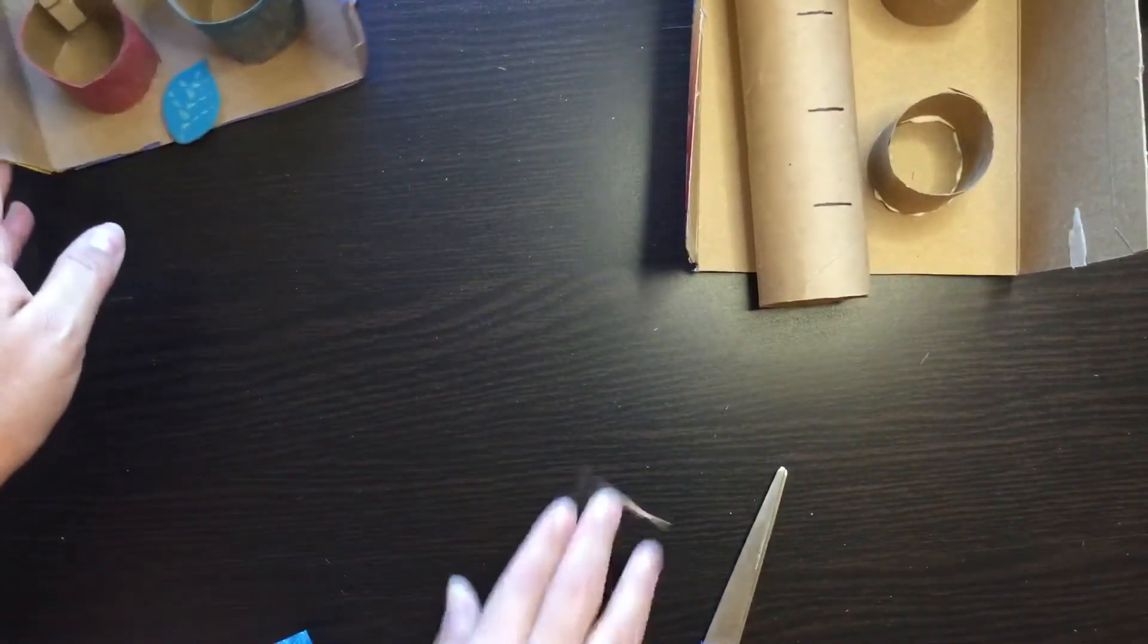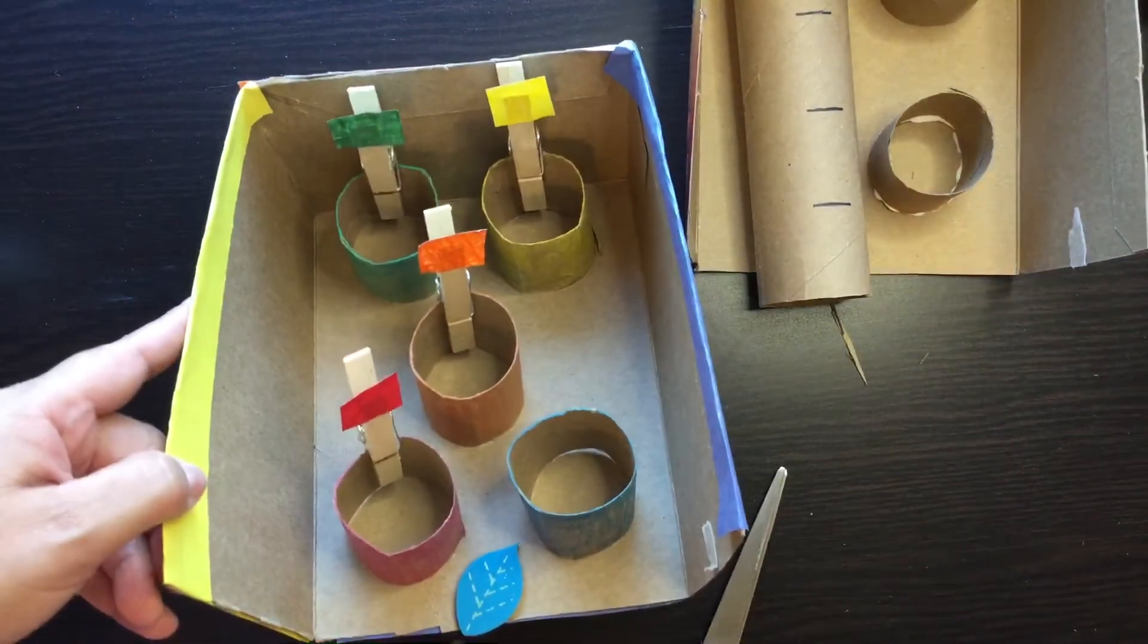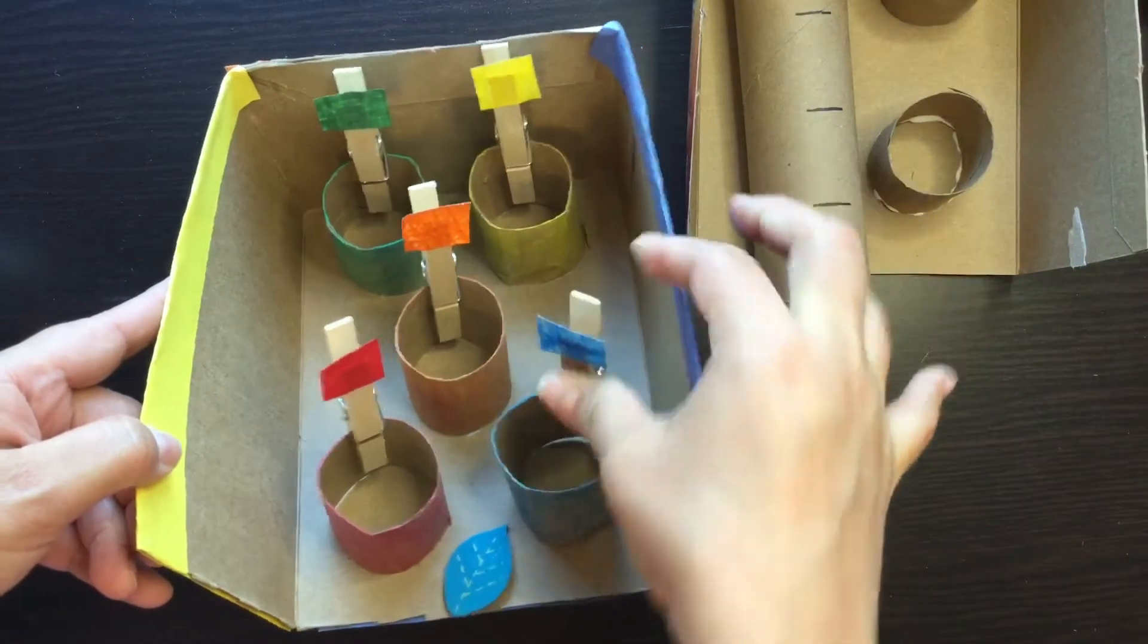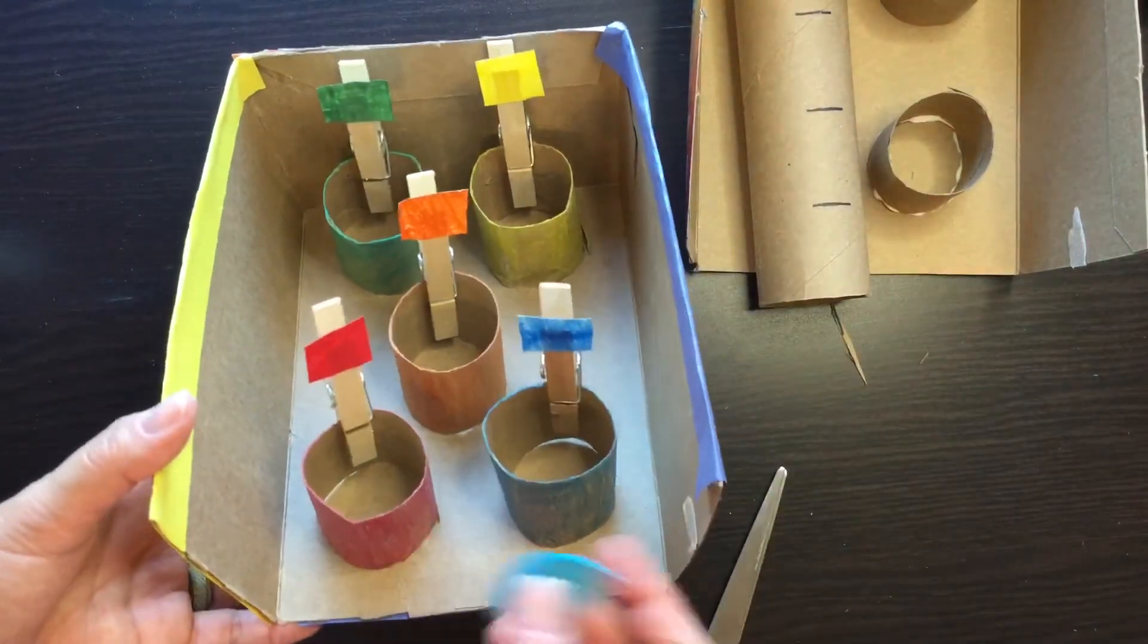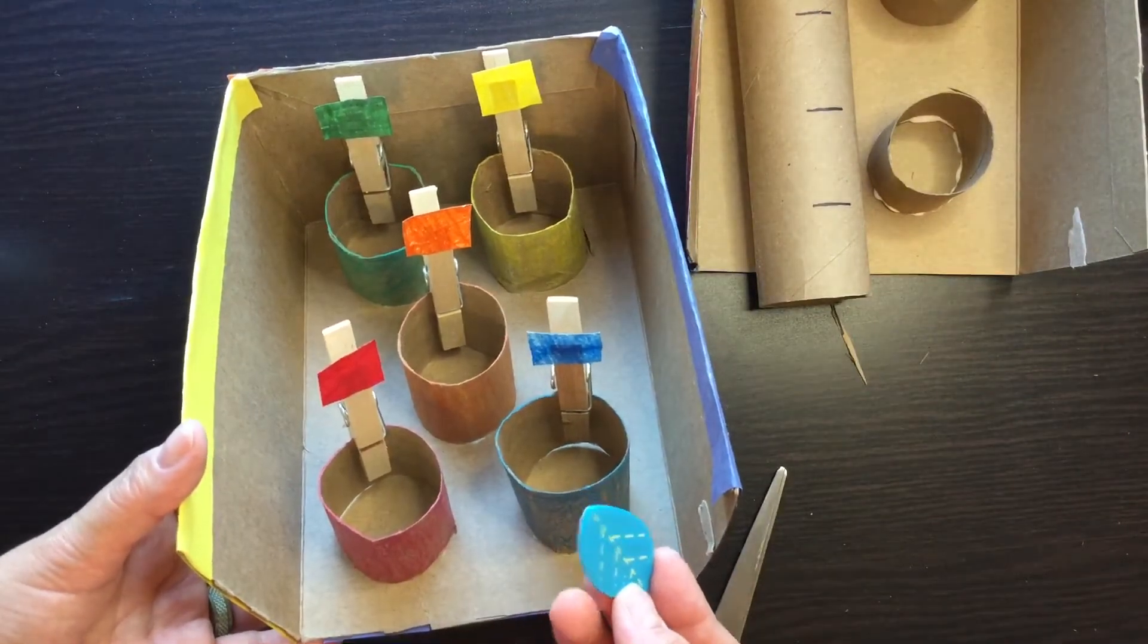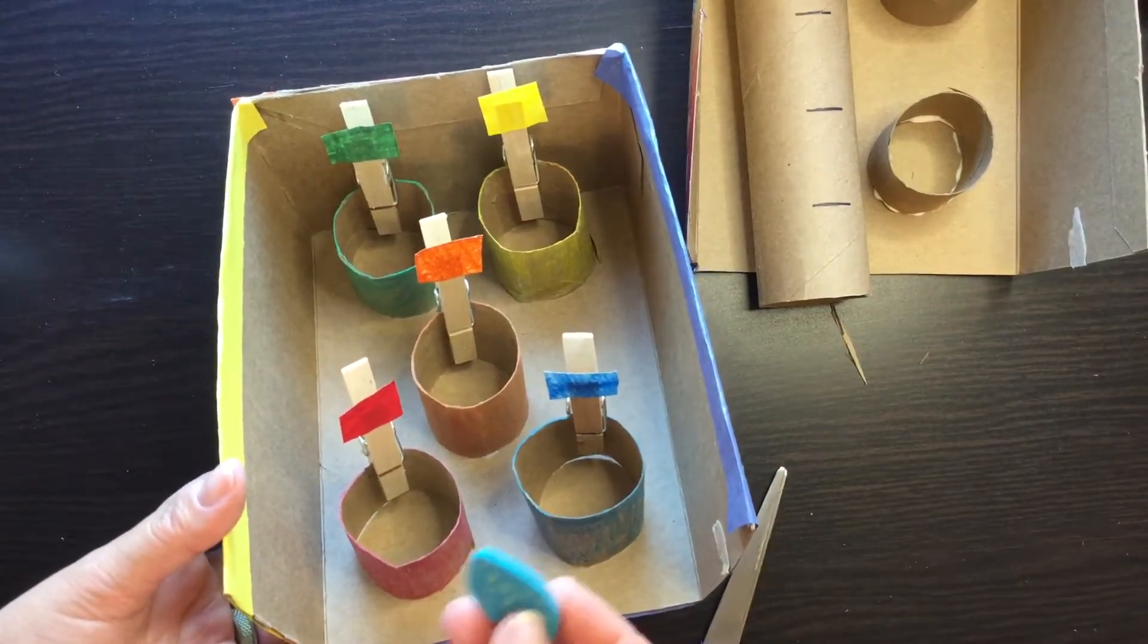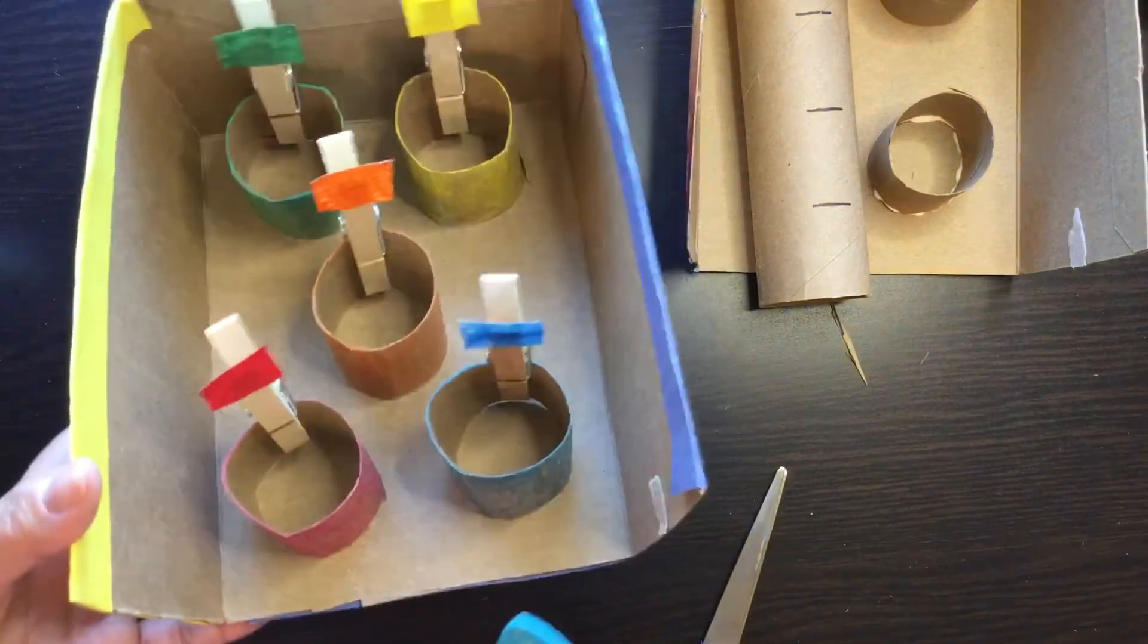Once you have that set and that is good to go, you can create your own colors like this. Since it's easier for children to look at what those colors are when they have a marker like this, it's much easier to find things for sorting. In this case, it's just a small foam sticker that I had on hand - whatever you have on hand to help children sort out different things around the house.